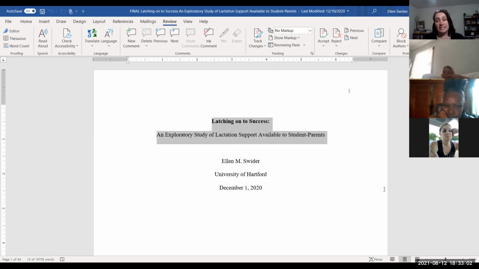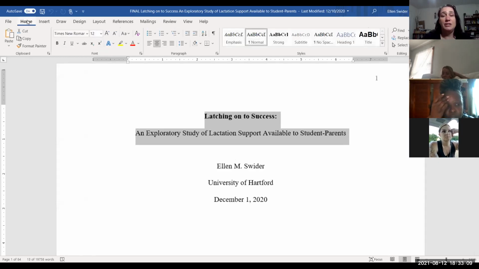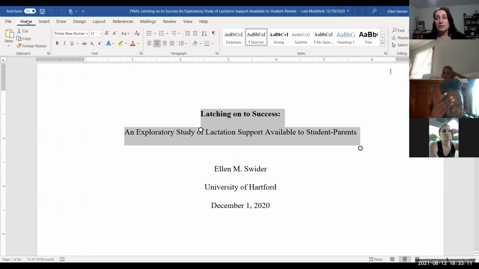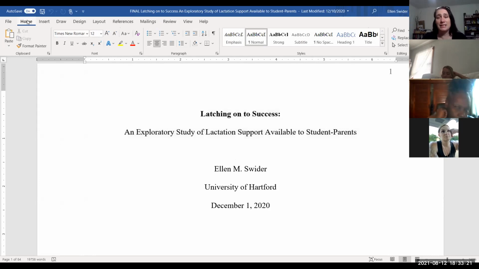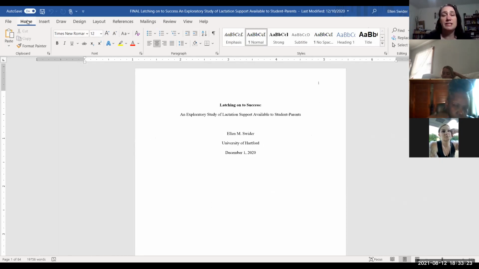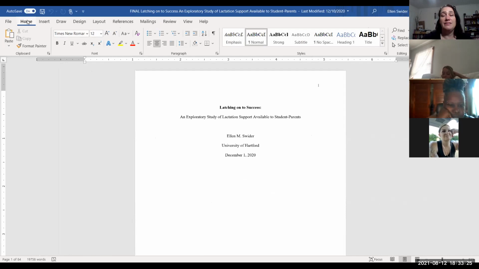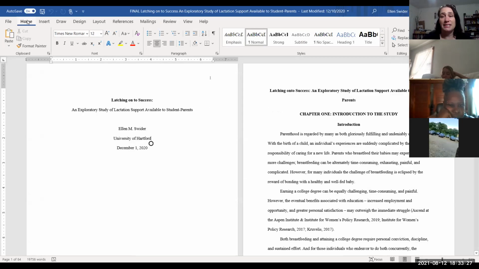As far as the font goes, I've chosen to use Times New Roman for this one, but again, you don't have to. You can use Calibri, you can use Arial. APA has gotten really flexible now with what fonts you're allowed to use. They weren't always, but now they are. Okay, so it's a pretty simple title page. I'm just going to zoom out so you can see that's the whole thing. Even the spacing on the page isn't that big of a deal.